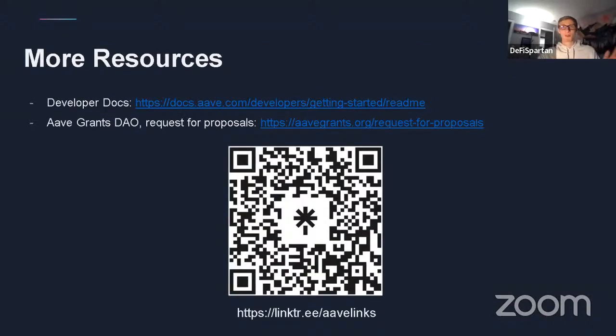This QR code is the same one I linked earlier, but very important if you want to get started with resources. And then obviously the Aave developer docs have some great stuff in there as well. And then the Aave Grants DAO, if you're interested post hackathon, has a lot of requests for proposals and also openings for different types of applications for sponsorship. So, yep, that's the end of the presentation. So thanks.